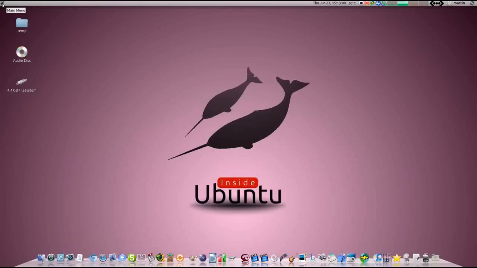You might already have noticed that I don't use the Unity desktop, which usually comes with Ubuntu 11.04. That's because I prefer the Gnome desktop, and I've modified mine to look a little bit like Mac OS X. So if your desktop doesn't look like mine, don't worry. The things I explain will most likely work in every desktop environment for Ubuntu, and if there should be any exception, I will explain to you how to handle that.